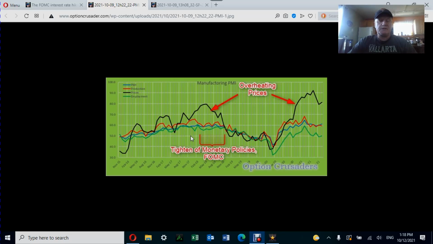So in 2018, already starting from here, actually, Jerome starts hiking interest rates, 25 basis points at a time, 4 times in 2018. So it slows down the economy. It slammed down the inflation big time too. So that's actually a pretty healthy thing when we can see that the production is going up. The green line here is the employment. We see that the employment is following suit.